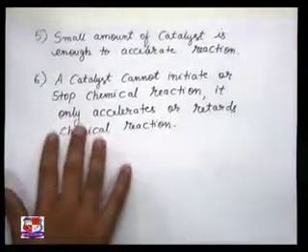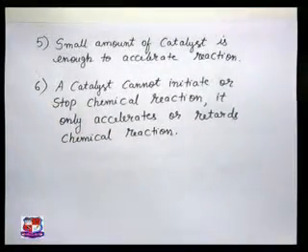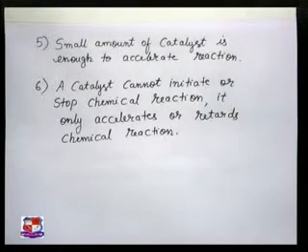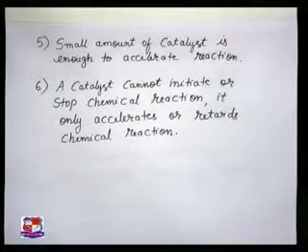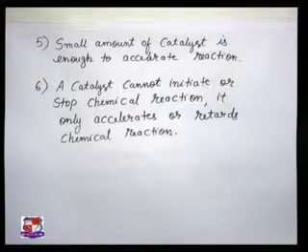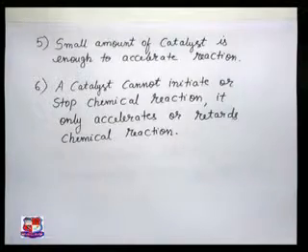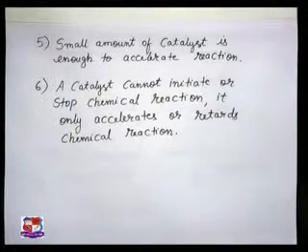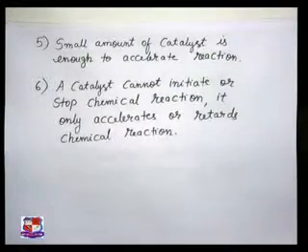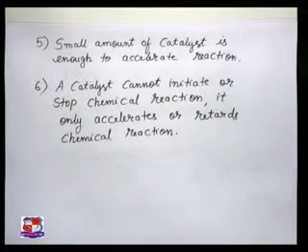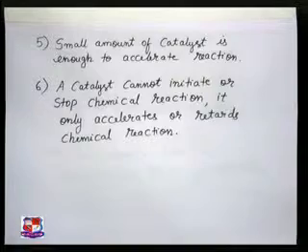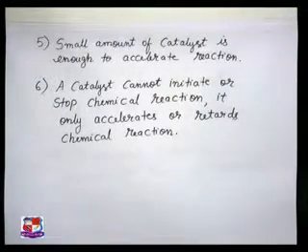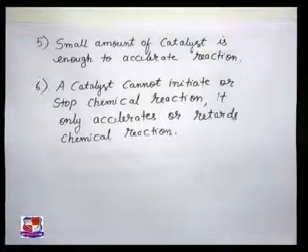Now we can see another criteria, or you can say the characteristics, that is a very small amount of catalyst is enough to accelerate the reaction. What does that mean? It's not always necessary that if you are taking a very large amount of chemicals you have to add a very large amount of catalyst to accelerate the reaction. A very small amount is sometimes sufficient to accelerate the reaction. So that is again a positive point of the catalyst, that it saves a lot of chemicals and definitely saves a lot of waste product, and recovery of the catalyst at the end of the process becomes much easier due to this point.